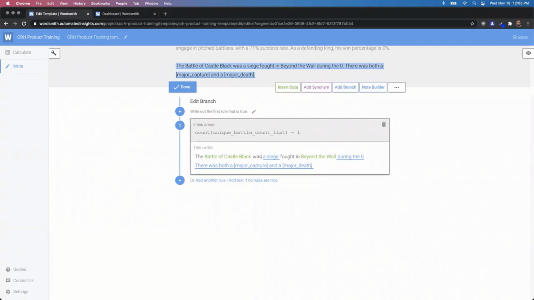All right, and so now that we've accounted for the nulls, we need to branch for some specific values. So the first thing I want to do here is we can see that already this does not make a whole lot of sense because you would not say was fought in beyond the wall. And so for our region, most of the regions are like the winter, the north, the riverlands, things like that, where in makes sense.